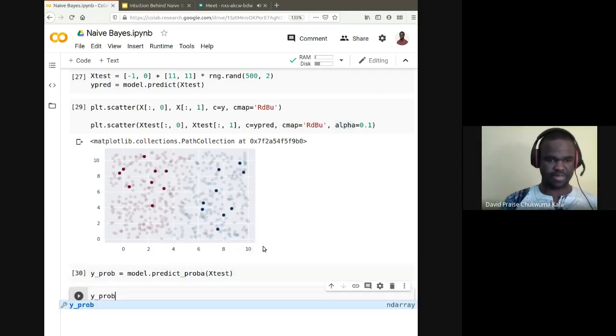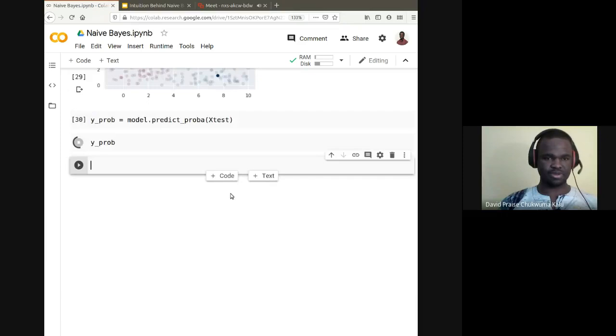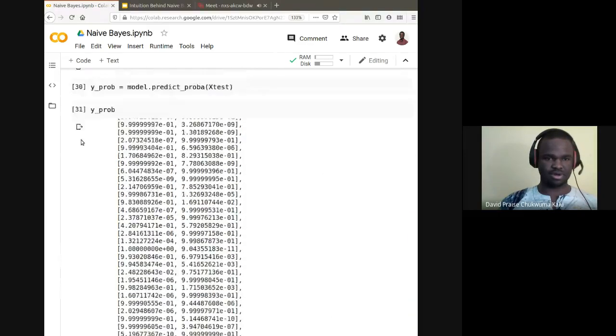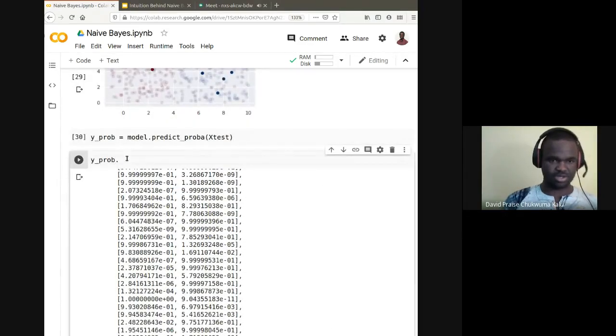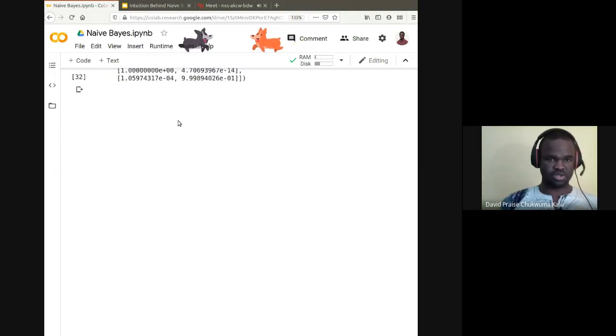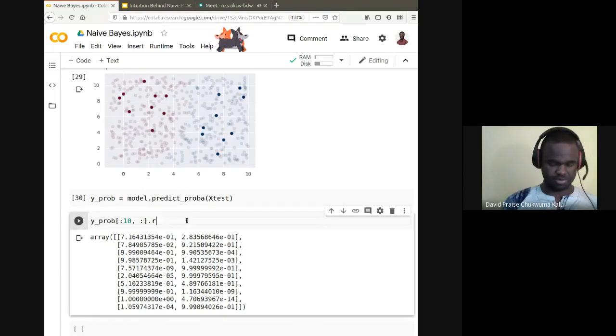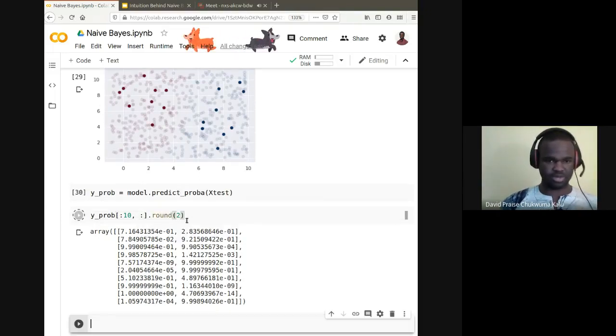Once we run that, okay, that's quite a lot. So we could just limit it to, let's say, the first 10 rows and all the features. We get these values and we could round them to 2 decimal places.